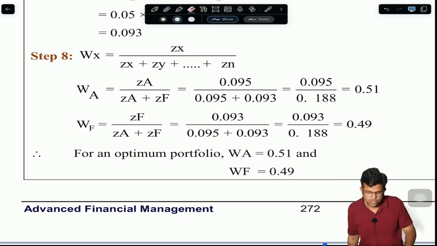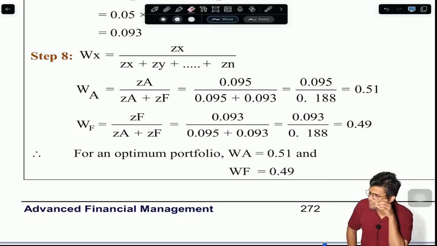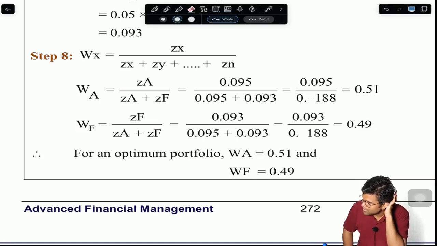Okay, so students, congratulations. With that, we finish the Sharpe single index model, modules A, B, C, D. Four huge parts were there, but I hope you enjoyed the module. Except this last little bit was there, but apart from that, very logical, it was very nice. All that error and all that.